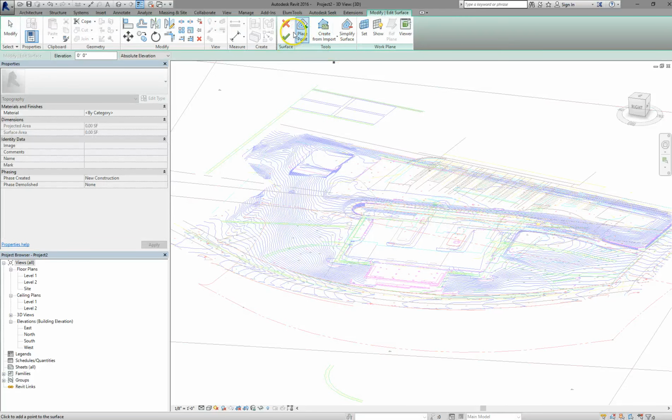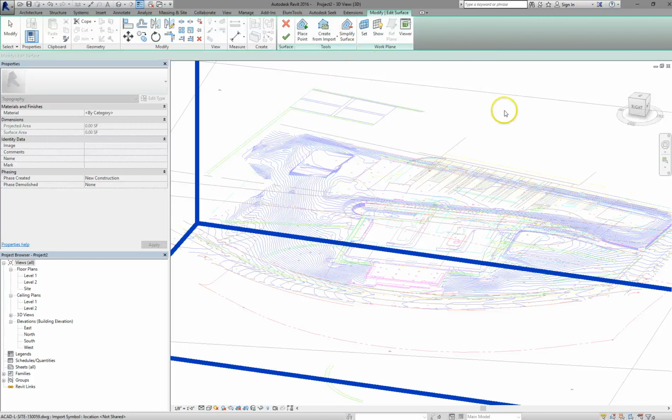and typically the way you make it, if you're making it from scratch, is you'll actually place points, and you can give an elevation to each one of the points. In our case, we're about 172 feet above sea level at the existing building's base. So we'd be making all these elevations at 171, 172, 173, and clicking on all these lines. Instead of doing that, since we have the 3D, we're going to say Create from Import and select Import Instance.